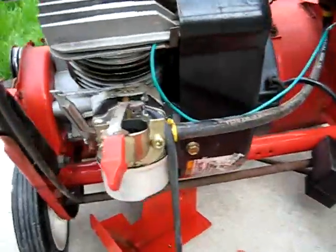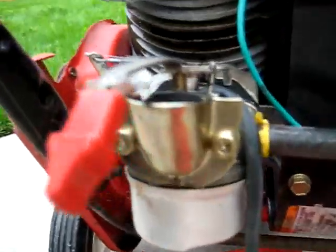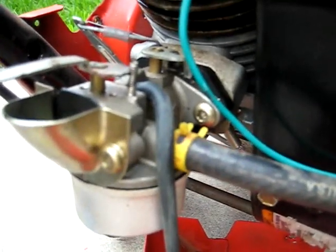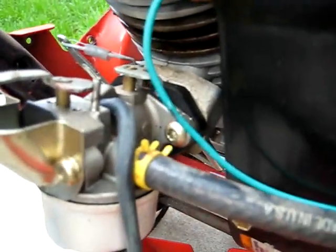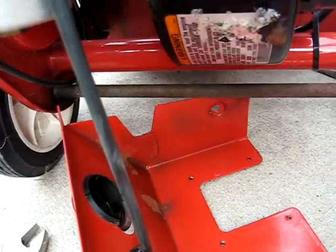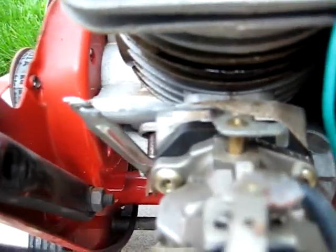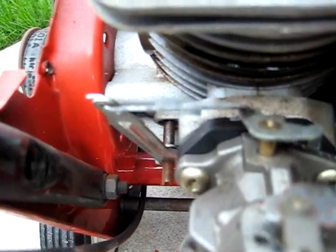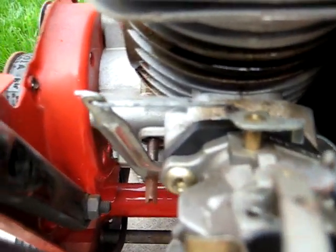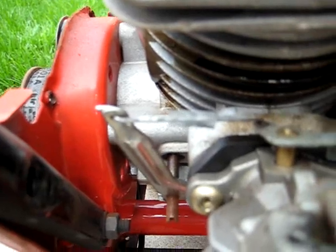In order to take off the carburetor, I'm going to have to take the primer tubing off the side of the carburetor that goes to the primer bulb down there. Then I'll be able to unbolt the carburetor, which has a single linkage to the governor. The governor linkage comes in from underneath, and then hooks over the top of the carburetor throttle.